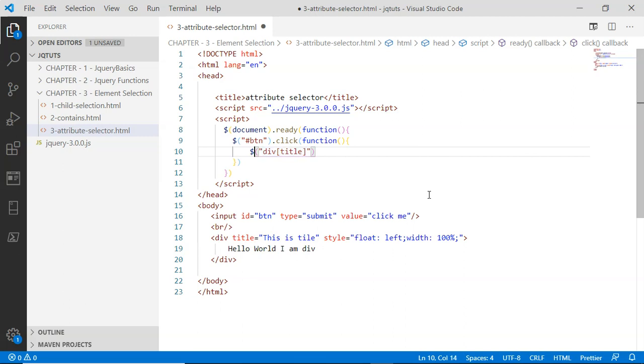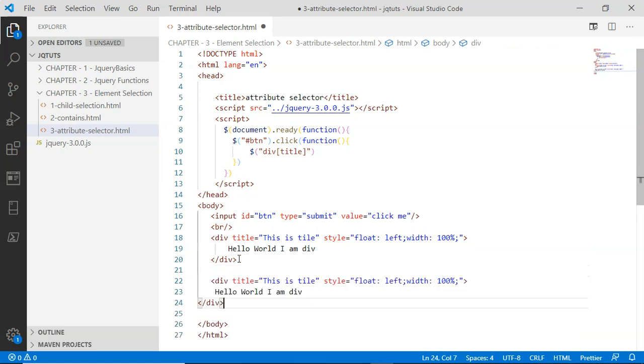So look at this selector. First of all, I am selecting div. So this will select all the available divs in this page. Actually, I'm going to simply copy and paste this div once again so that I can have two divs, one with the title attribute and one without this title attribute.